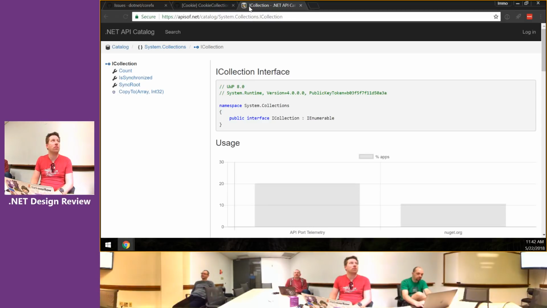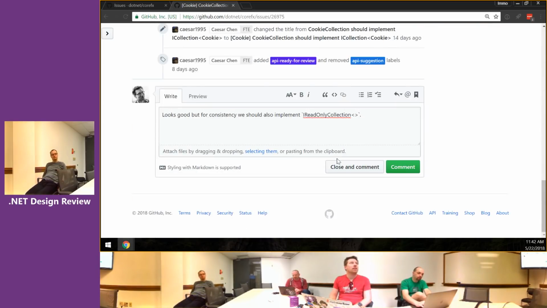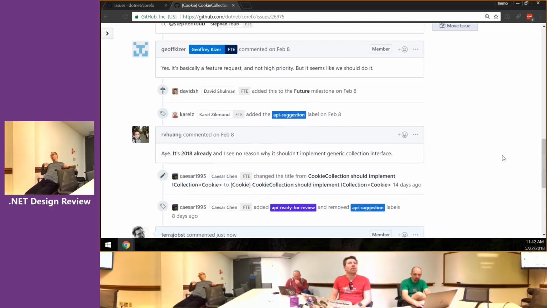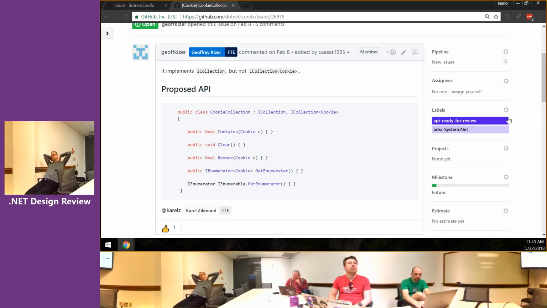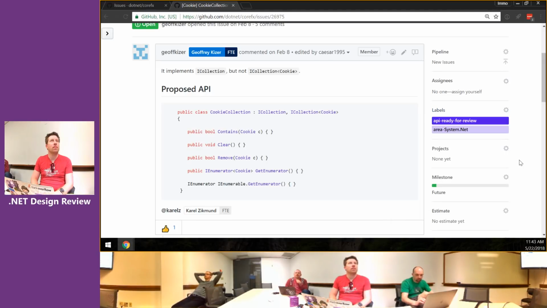That one might be true, but IList is indexable. Oh, I see. Yeah, the ICollection of T is basically mutable. Correct? Not indexable.